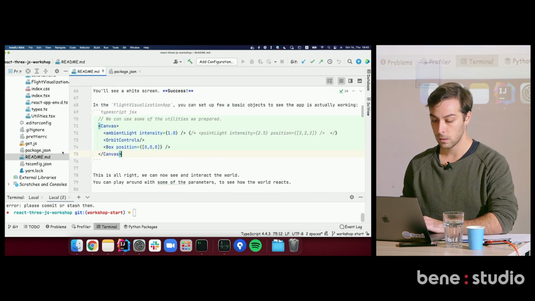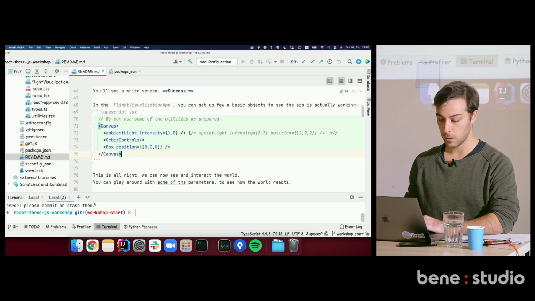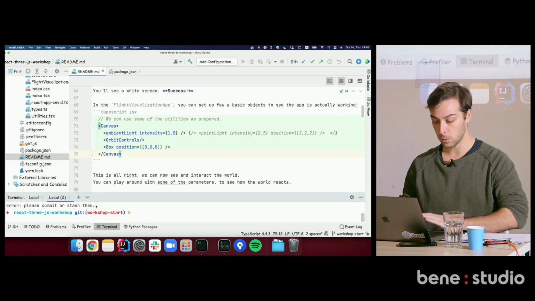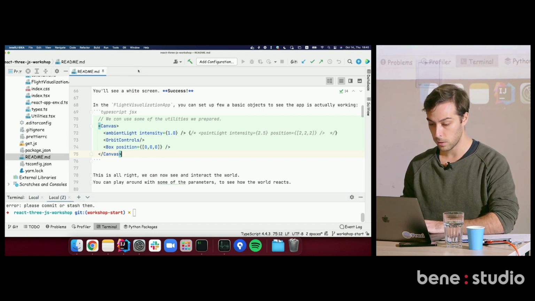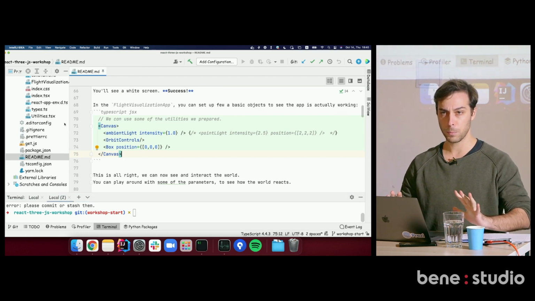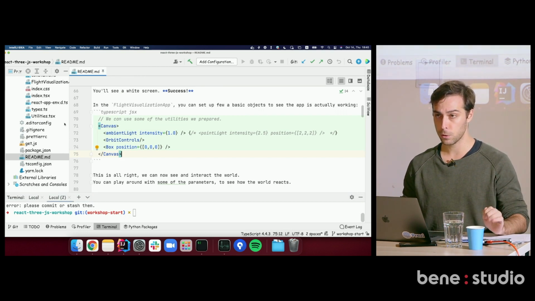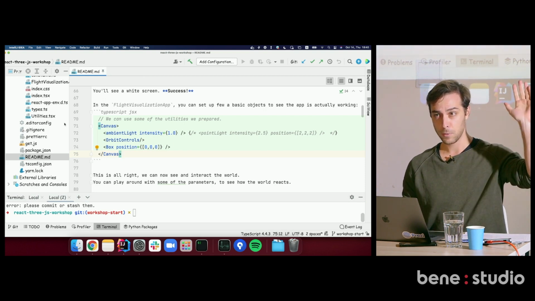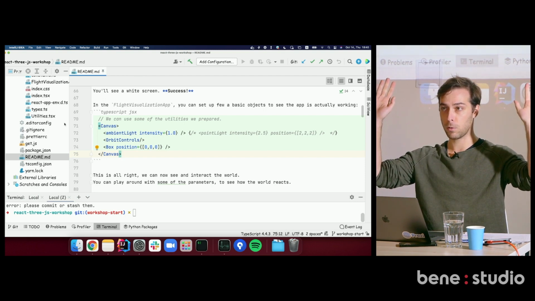What else? Okay, I think by now everyone has it. I think all of us should be in the workshop start branch, and we can jump in and get going. But we'll be typing a bunch. I definitely will type a bunch. So let's do a small exercise first. Left hand up if you know React, and right hand up if you know 3D mathematics and graphics.